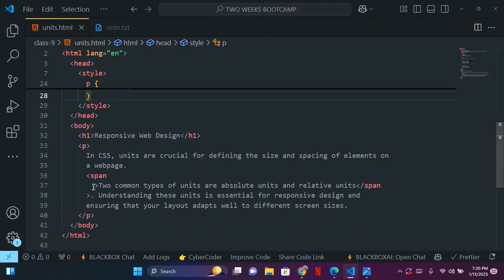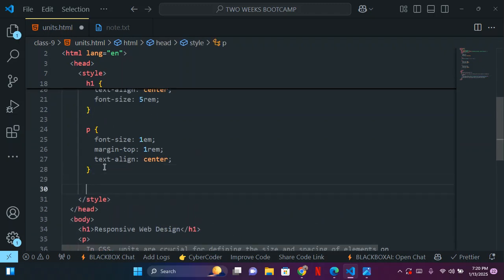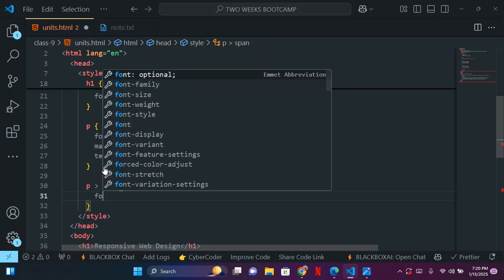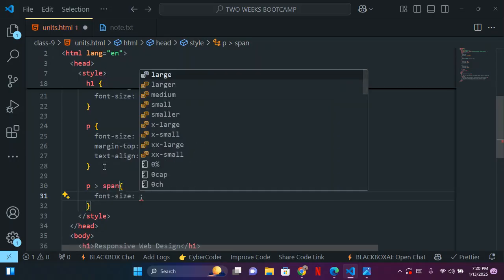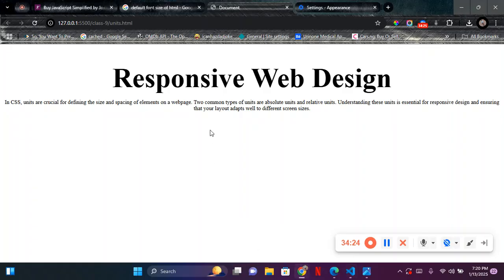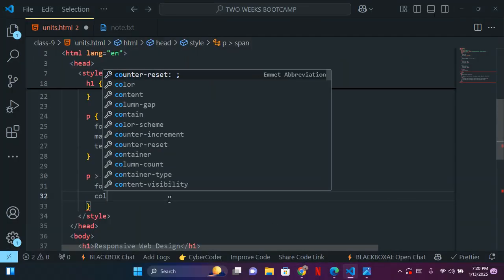If you look at the span tag, I want to increase the font size of the span tag. So I'm going to select the span tag. I will say p, then span. This is a child selector. I'll do font size 1em. If I do 1em, look, it will still be 1em. So let me give it a different color so you'll be able to see.